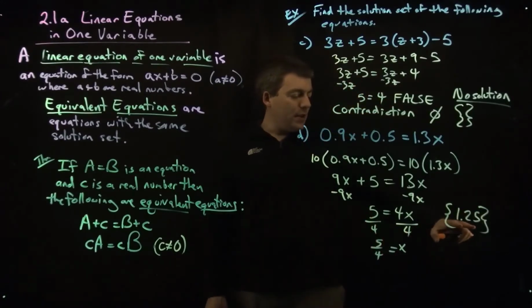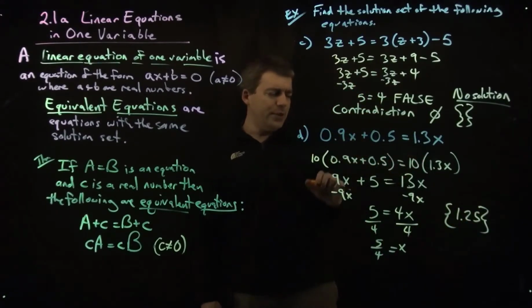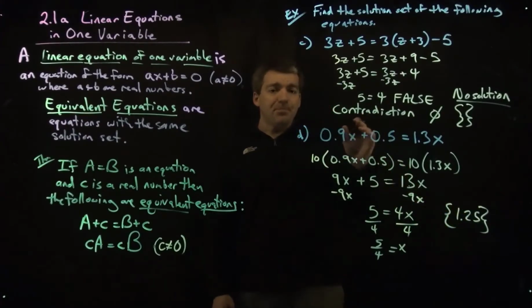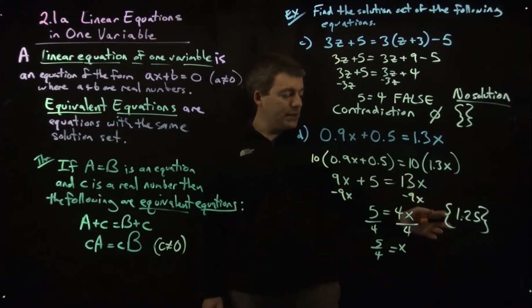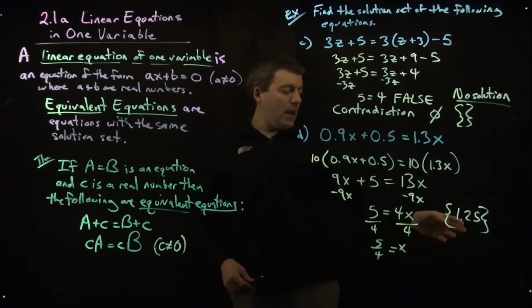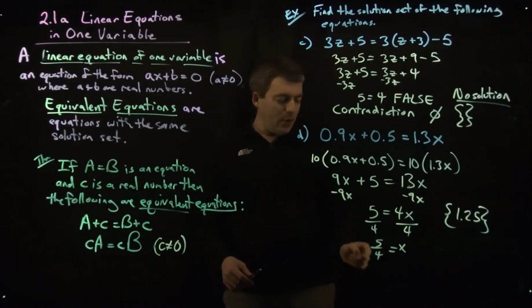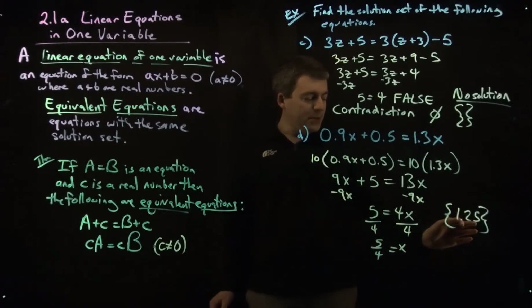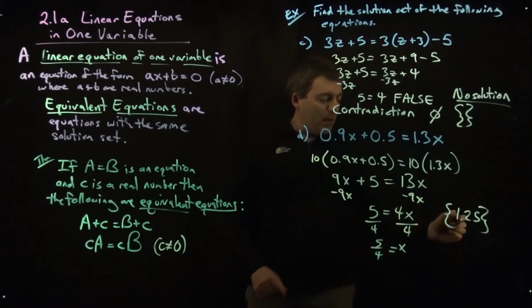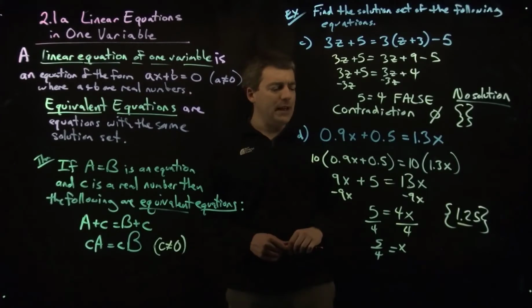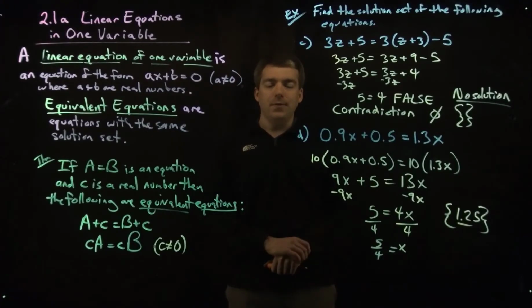Now we're going to answer in decimals because the original equation was given in decimals. You'll have to look at the problem in Hawks and see how it wants the answer. This would be okay in my book, 5/4, but the decimal expansion is probably what they're most interested in because of the way the original equation was stated. All right, well, next up we'll look at absolute value equations.